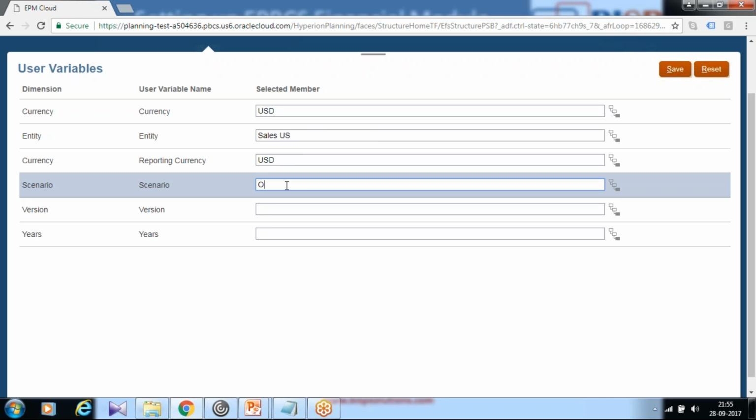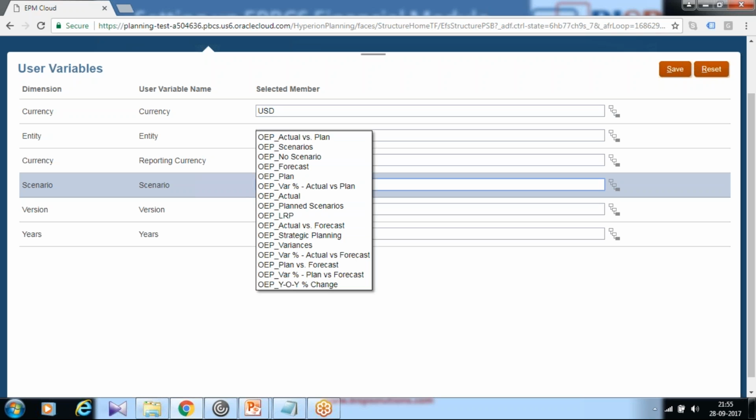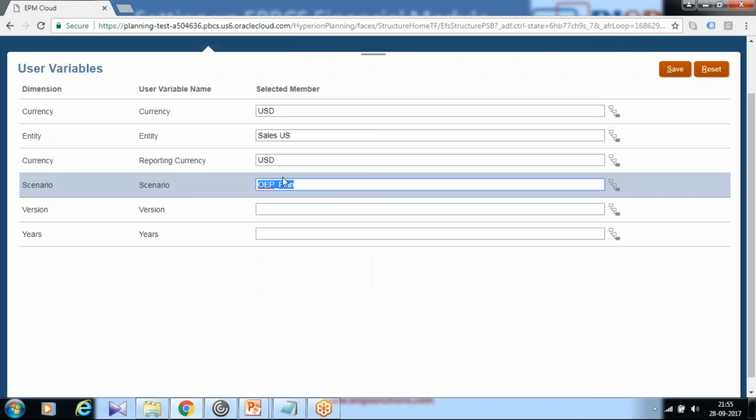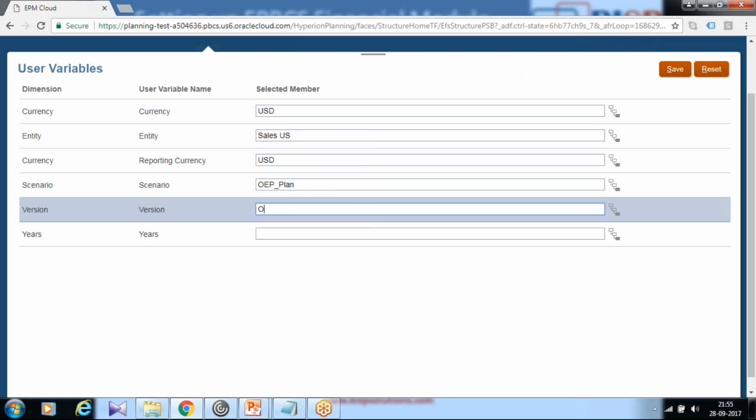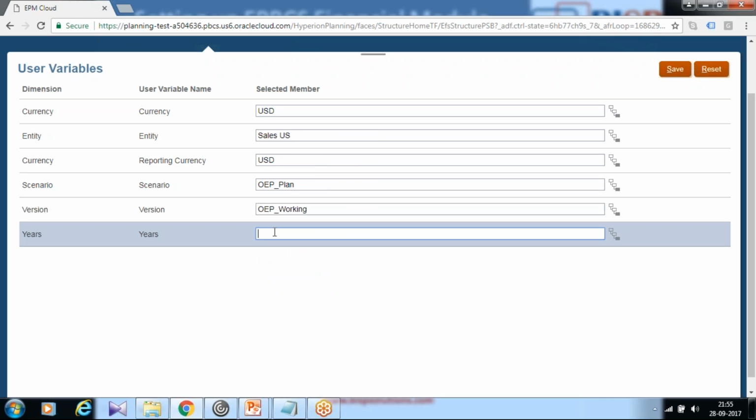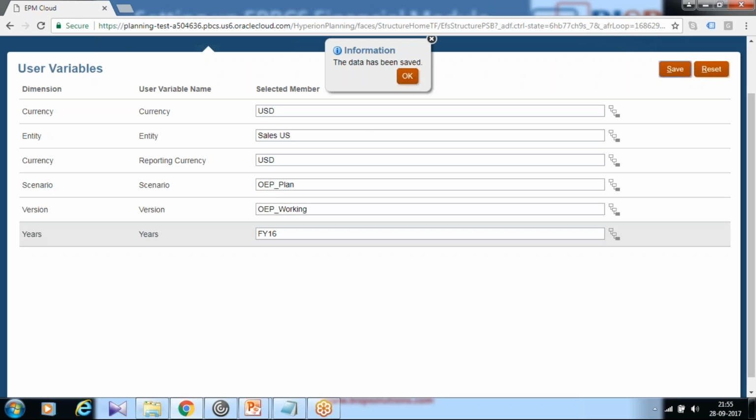And in this case, I'm going to use scenario as plan and working version. So this is working version, and here I select FY16. You would do these parameter settings according to your project requirement. So your business rule and data form would be selected using these user variables when you open them.